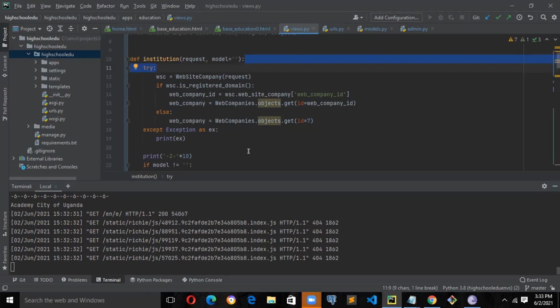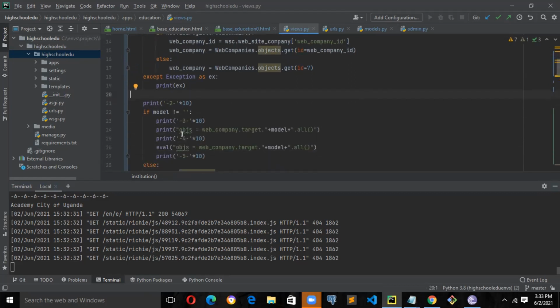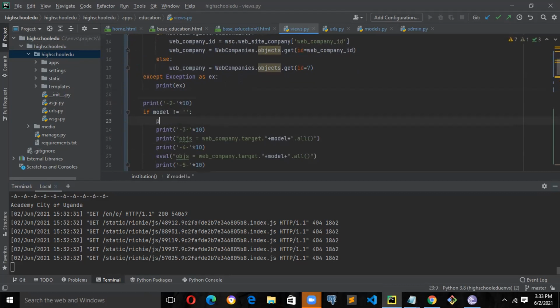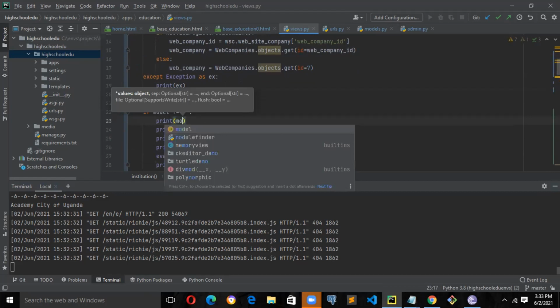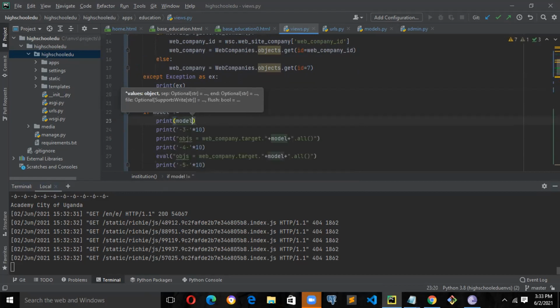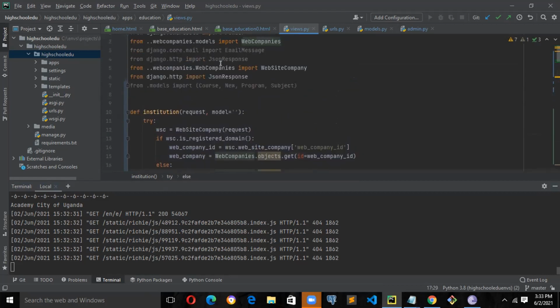Let's leave it. Let's print the matter. Okay. It's not null. Let's put the matter here. Right, print matter. Correct? Yeah. And now we have a place where we call the institution function.